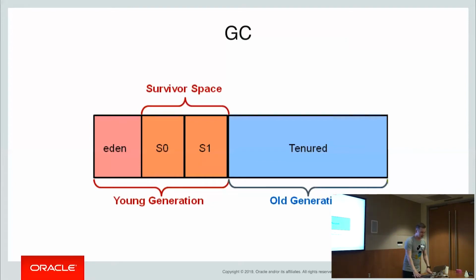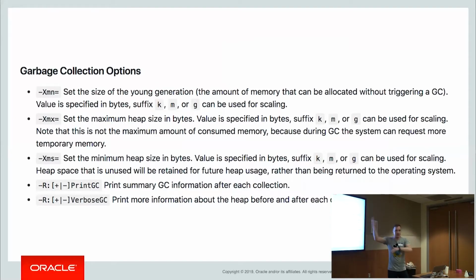So the good thing is that your application starts really fast, so you can just kill the old process and start the new one if you want. But if you run your process for a longer period of time, then you consume the memory and you start doing the GC, and you have to be prepared that there might be some pauses. You can also tune that, so you can say how much memory you want to give it.